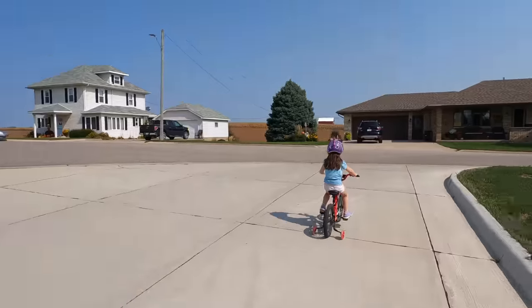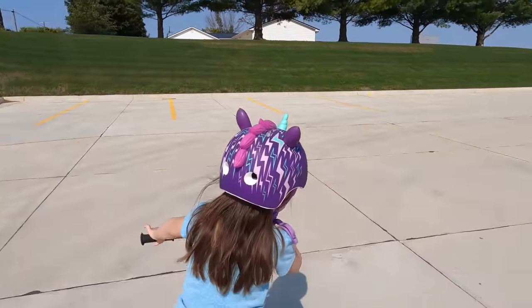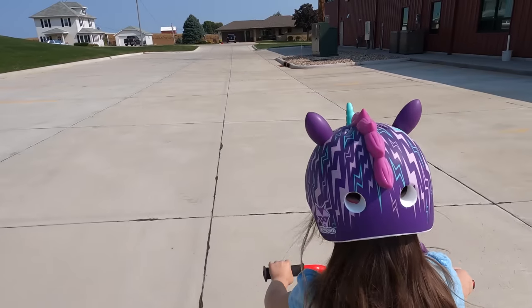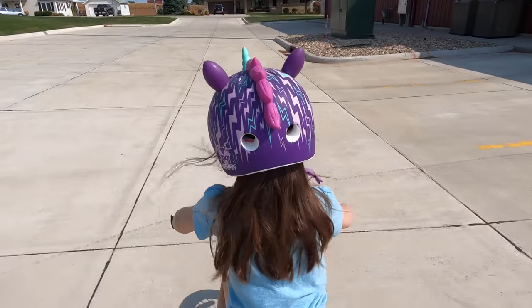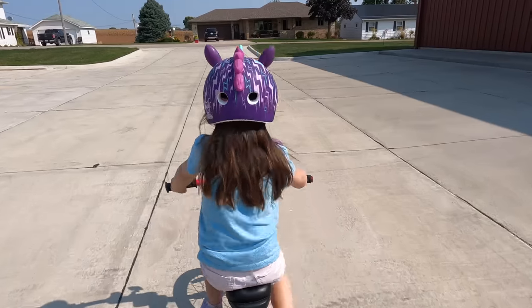First, let's get to the things that I'm amazed by. I'm amazed by the HyperSmooth 3.0. The footage of me running around with my daughter chasing her around that parking lot — it looked gimbal smooth. I hate that phrase but I don't use it lightly. It definitely looks like it's mechanically stabilized. That footage was 5K at 30 frames per second with HyperSmooth on. There's a lot of image that the camera can select from in order to make the footage look better, and I just think it looks so good and it's usable even though I was running after my daughter for a lot of that footage.